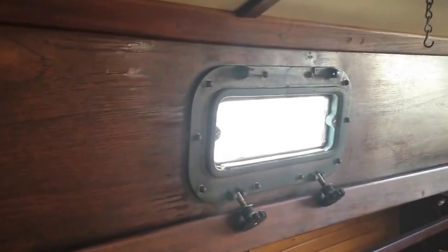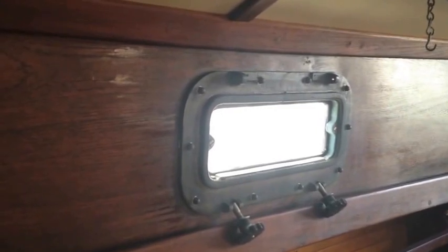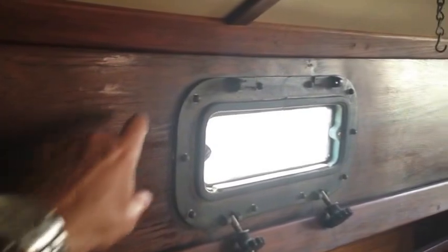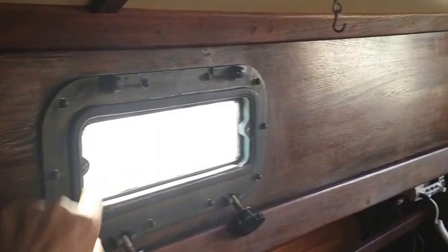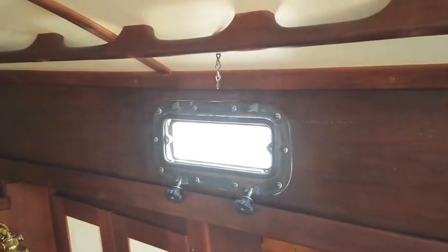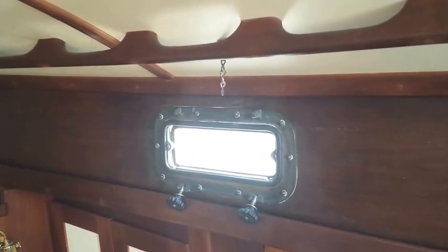This is a view of that one port light that had very delaminated teak around it. You can see there's still some noticeable delamination, but now it's very well adhered — it's not moving when you push on it. All in all it looks 100% better than it did. Almost unnoticeable, and I think once we get things cleaned up and slap a little teak oil on there, it'll be completely unnoticeable. You can see the port light lenses are out — I'm going to get glass into those.